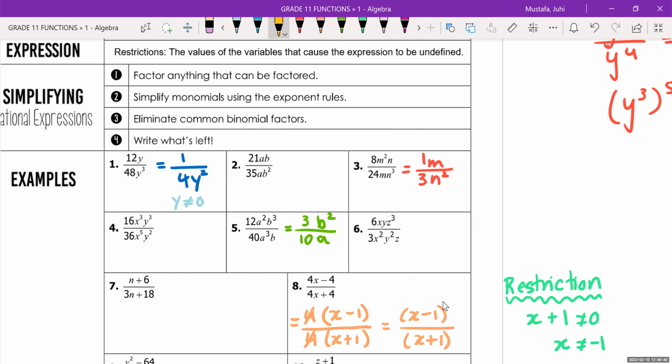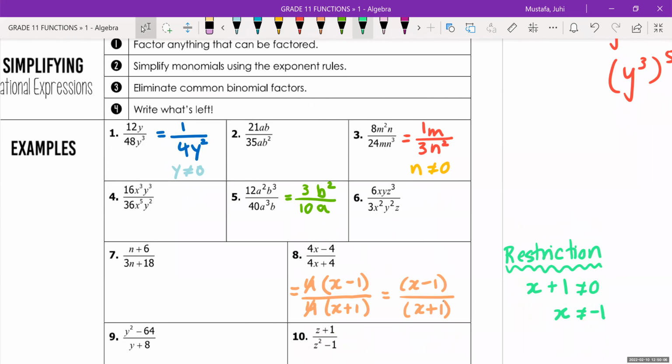Okay, let's try question number 3. What's the restriction there? Rahiman? 3 is 3. You were close. N is not allowed to be 0. Yeah. Do we care if M is a 0, the letter M at the top? We don't care. That can be a 0 all at once. The numerator is allowed to be a 0. The denominator can't be. Okay, how about question 5? What do you think is the restriction for question 5? What can't be 0? Yep, A is not allowed to be 0.